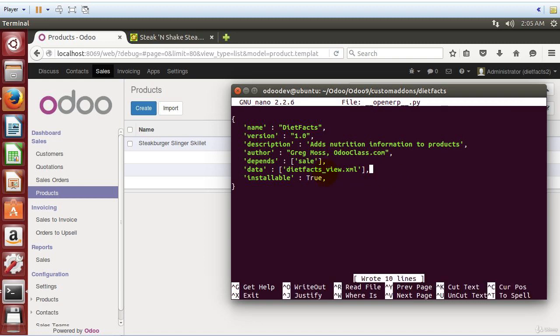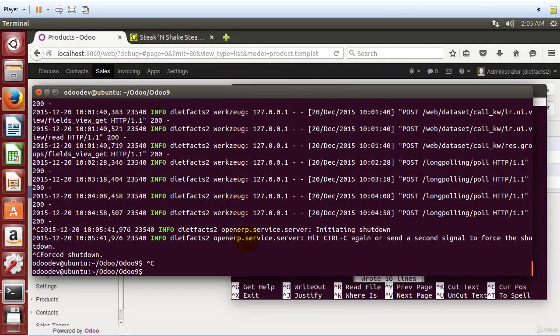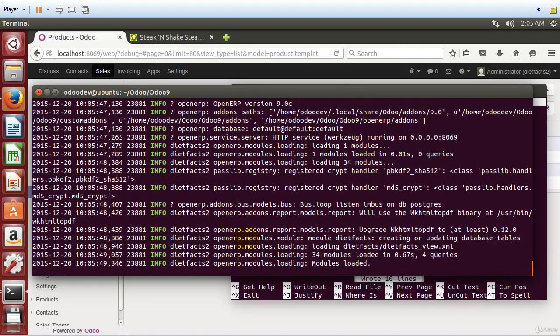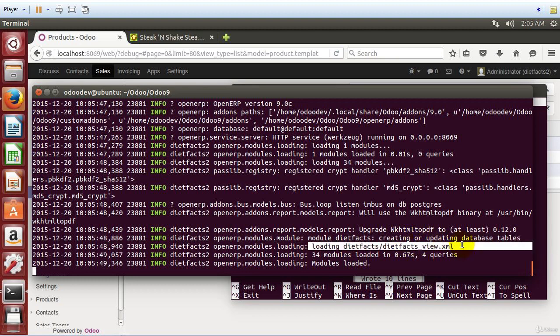We write it out, and now when we Control C and run this again, it's going to update this module, and we're going to be watching for errors. Anything that I might have done that might have caused one of our views to break or cause a problem. So you can see here, loading diet facts view.xml. So I can tell here that we did, in fact, get the view.